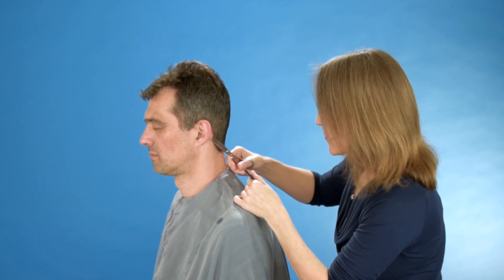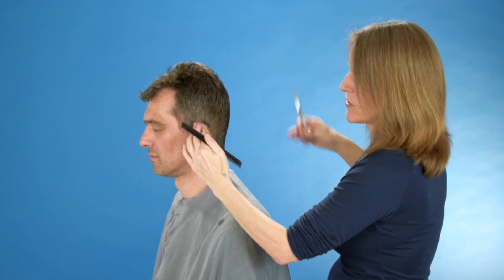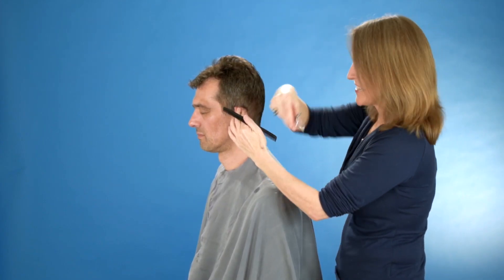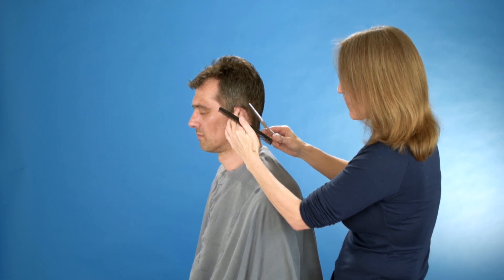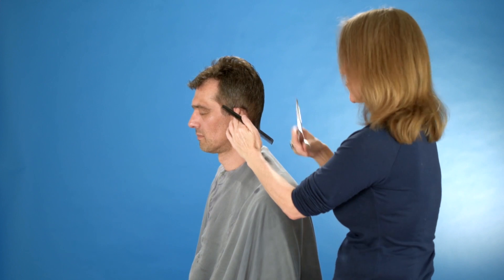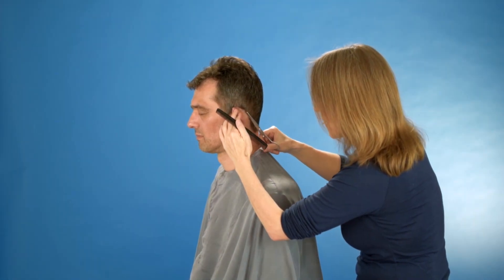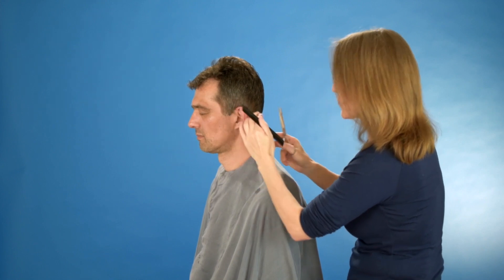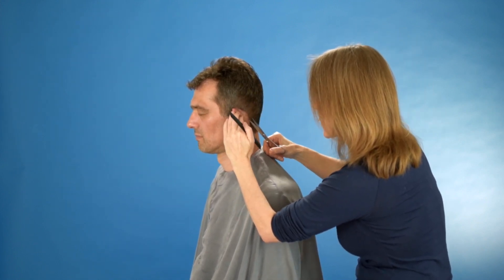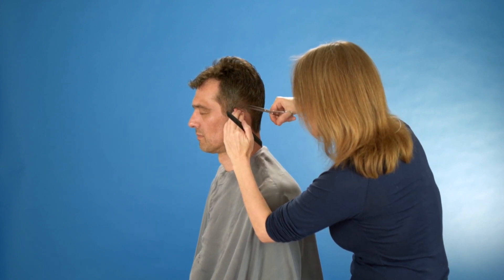As a right-handed person, I work my way up — but the other side was easier, I just needed to come down. Now I basically have to come up, which is a little harder for beginners, so we're going to do the easy version, working our way up. If you're left-handed, it's the other way around — the right side will be more challenging and the left side will be easier.